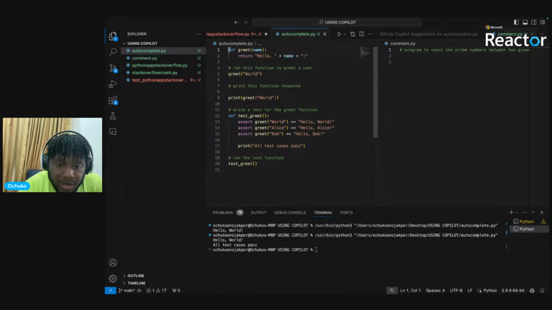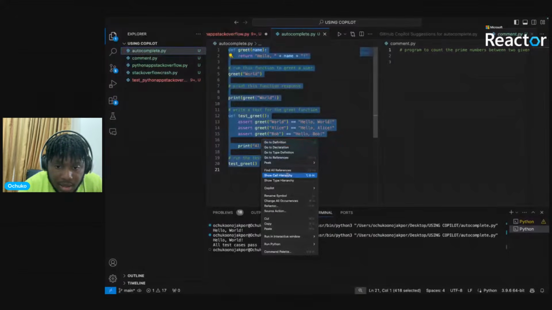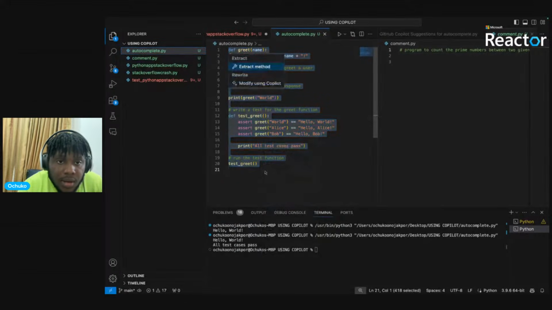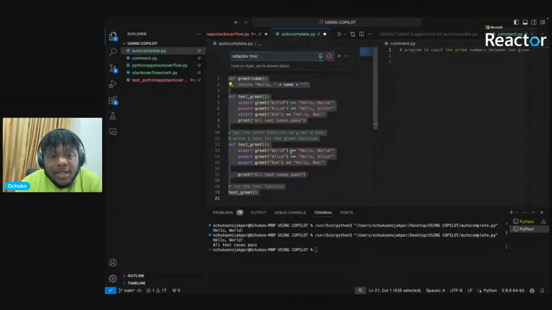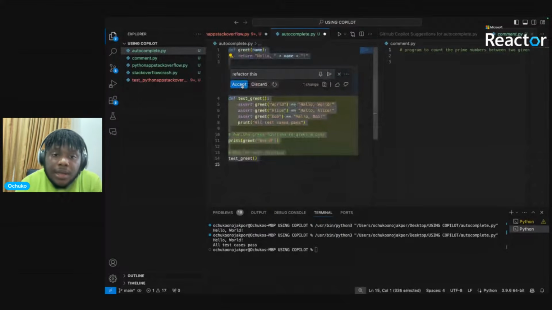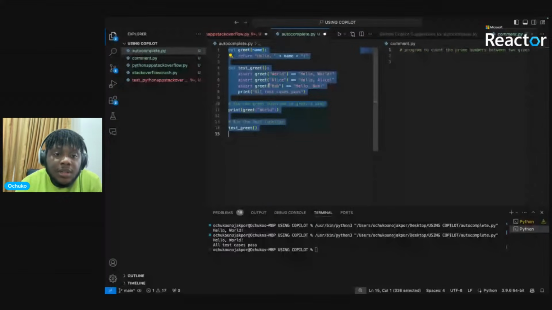So going over that again: move to Copilot, move to refactor, and then modify using Copilot. You can still ask Copilot to refactor this, and just accept that. So this is better structured code that Copilot has refactored for us.